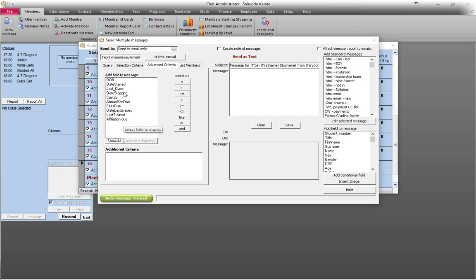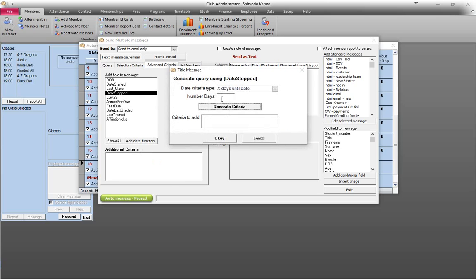So we've got a senior student, they've stopped. If we click on date stopped and add date function, it tells us X days until date. No, we want it X days after date. So how many days after they stopped? Let's say we're going to follow it up 60 days, or maybe 30 days, which might be better, 30 days after they stopped, and generate criteria.